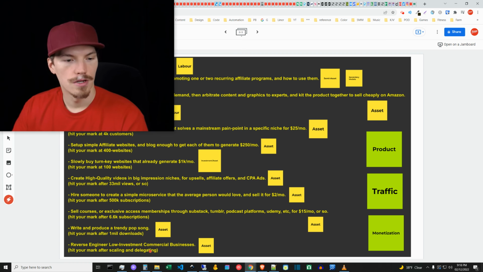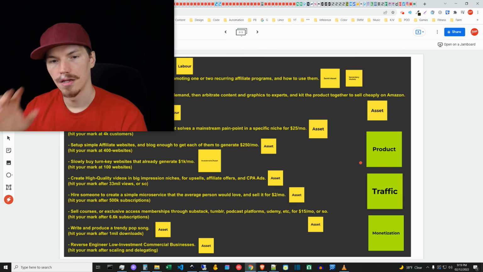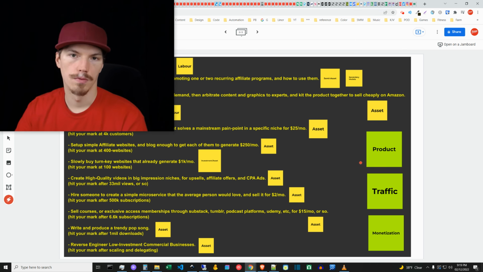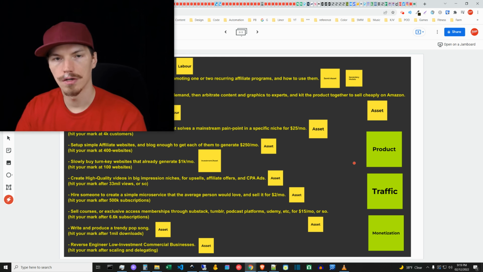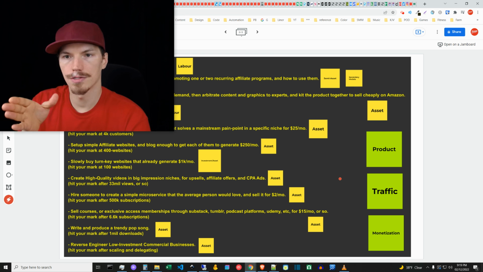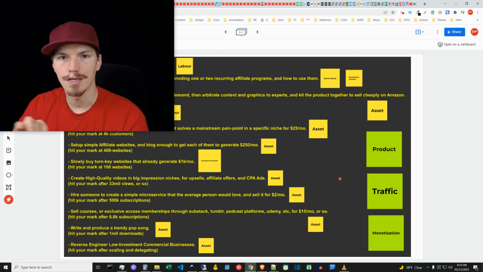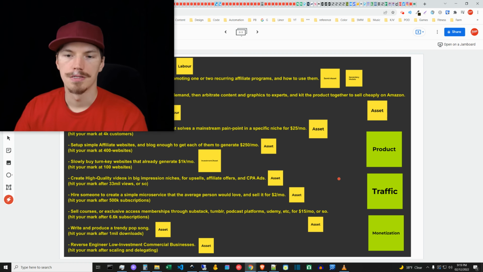Okay. Next point, reverse engineer low investment commercial businesses to create an asset. Now, this is a broad statement, but if you get into the mindset and understanding of what is asset oriented, then you can look at businesses that exist out there in various niches. If you get good at keyword research, for example, or understanding low market competition, you could look at a business that's doing something really well and ask, how can I piggyback on that? That's a more advanced principle, but obviously you would want to do that to create assets.